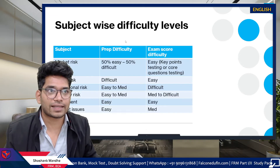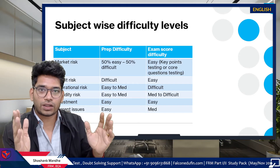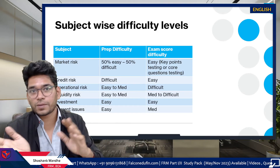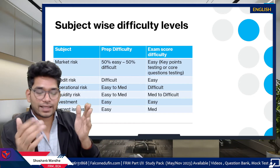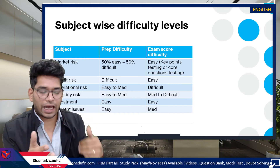You must recall and remember all the key points in your syllabus. Also, follow deadlines — preparation deadlines. Whether you have six months or four months, if you don't follow deadlines it won't help. You must finish each subject within a particular time frame. I will share all the deadlines.